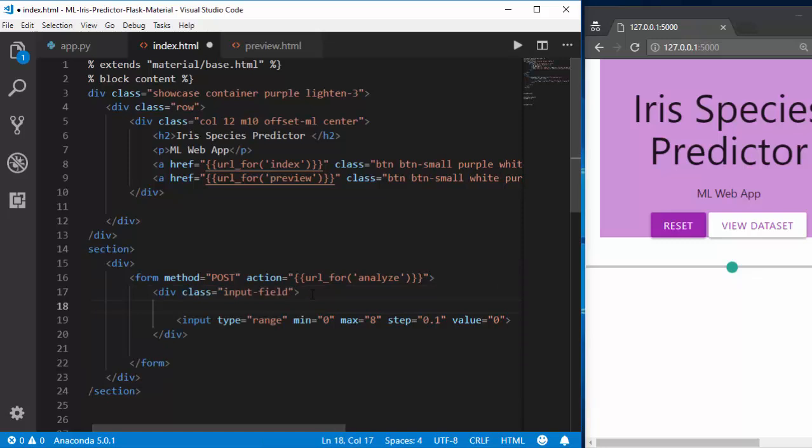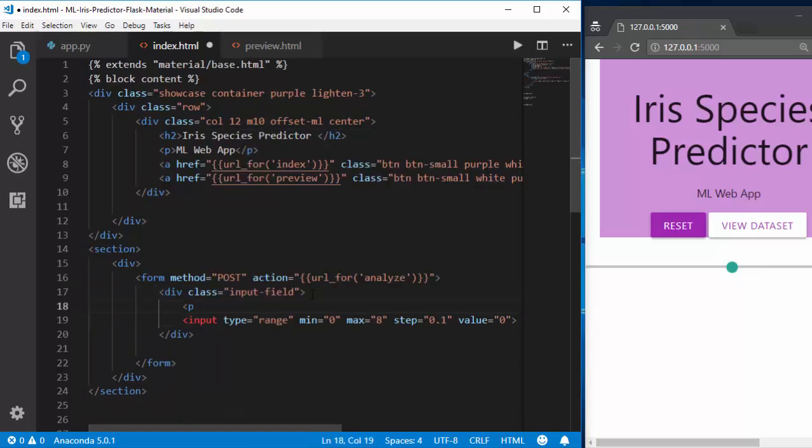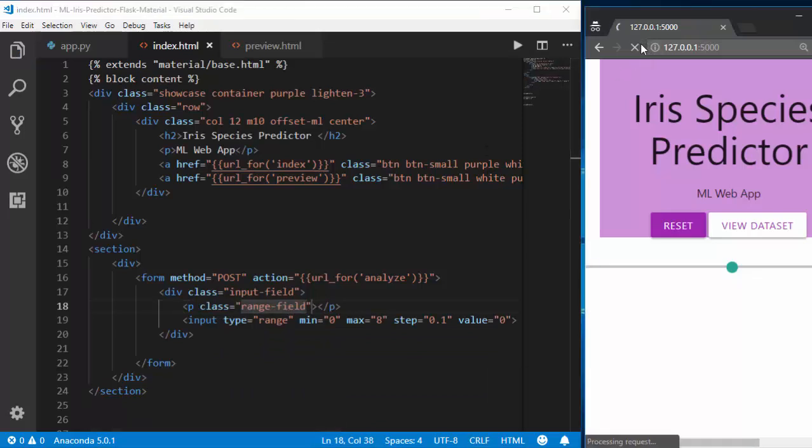One thing that we also need is a p tag, a paragraph tag. You can also add a paragraph tag to give it the range field, right? And then it's going to be a class of range field. That is going to give us our range field. That can also help us to work in the same format. So the two of them are important and needful. So that is working perfectly well. Perfect. So that is how to do that.